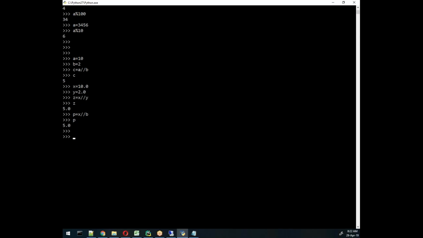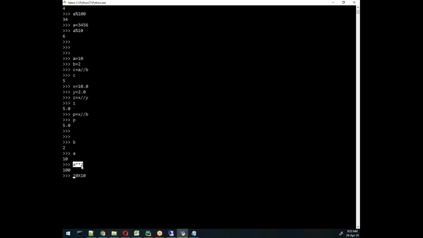So suppose I take an example. Here we have the value of b as 2. I want to find a power of b, or a power of 2. So I'll get 100 directly. It will calculate how a is 10 here, and 2 power of 2 means multiply 10 by 10. That means 10 multiplied by 10 is 100. So it will give you 100 as the result.